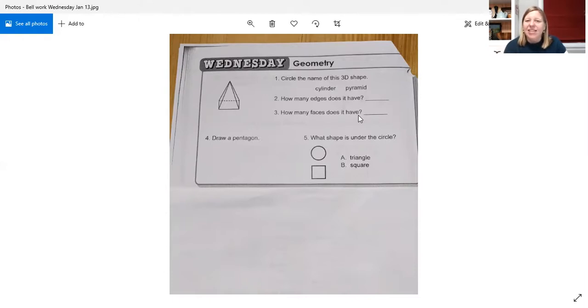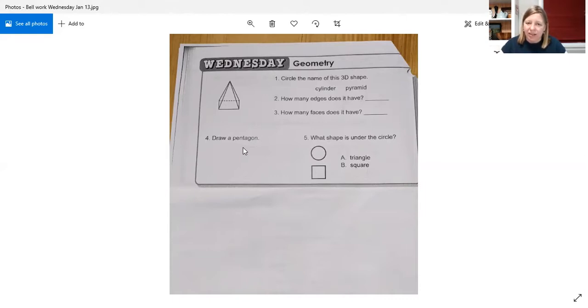Okay, so now number 4 says, draw a pentagon. Penta is the Latin term, that's an old language, for 5. So draw a pentagon. To give you a clue, an octagon is an 8-sided shape.